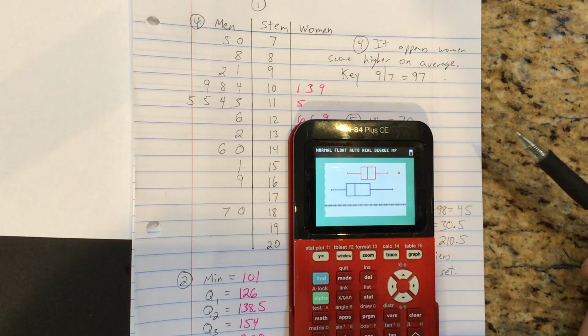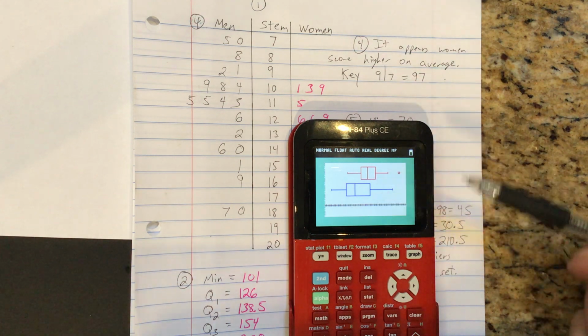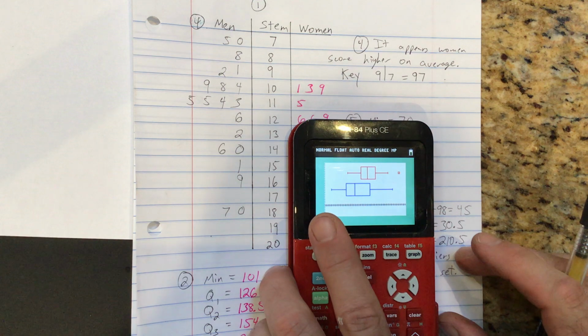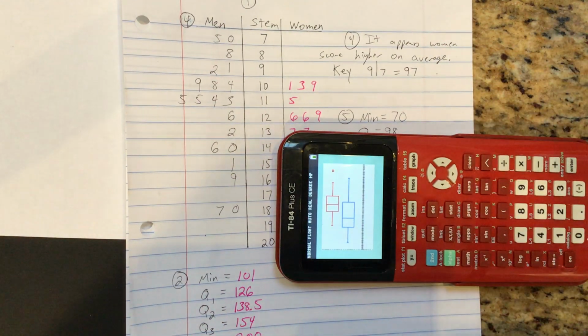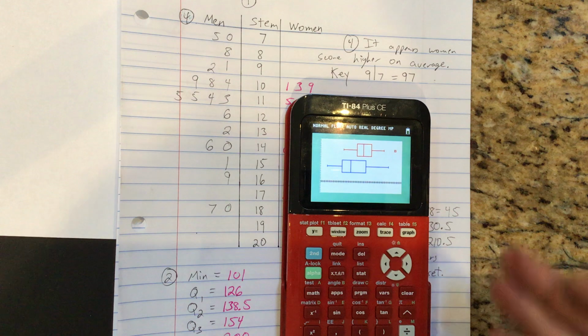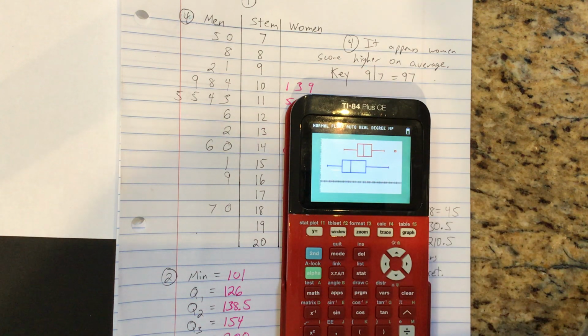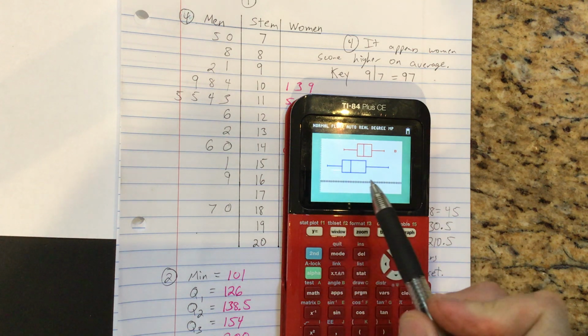Now this is called a side-by-side box plot, even though they are kind of on top of each other. If you really, really want it to be side-by-side, well, here you go. Now it's a side-by-side box plot. And by the way, it's perfectly acceptable to graph it this way or the way your calculator did. I kind of like it this way. But the key thing I really have to stress, the plots need to be on one scale.